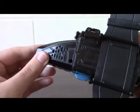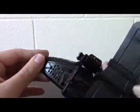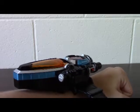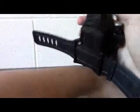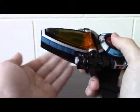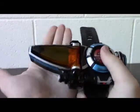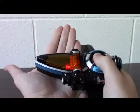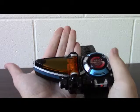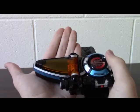I should probably mention — the speaker is right here. Does anyone else see a problem here? Speaker against wrist. Surprisingly though, it does not affect the sound because of the way it's angled. And to prove it — Go Busters! Obligatory shouting out of the name of the team.